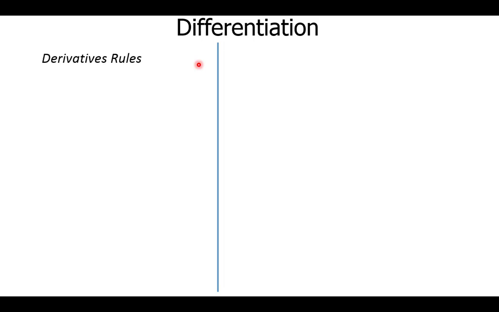Welcome. Now, in this class, we shall be looking at the rules guiding differentiation, or simply put, derivative rules. Rule 1: the derivative of a constant is equal to 0. That's our first rule. What do we mean? If y is equal to c, where c is a constant, then dy/dx will be equal to 0.